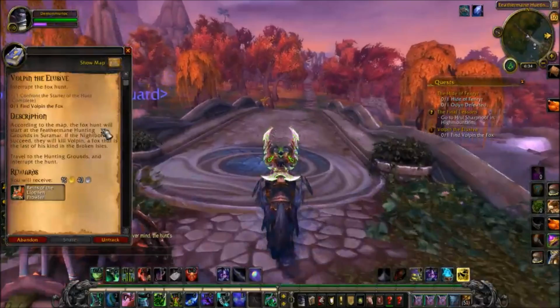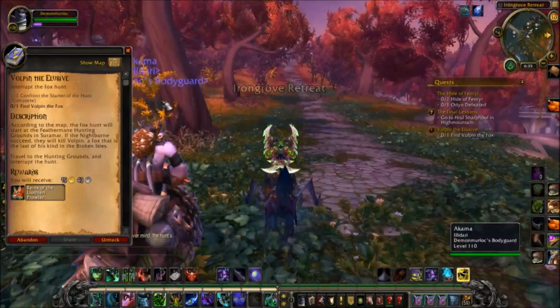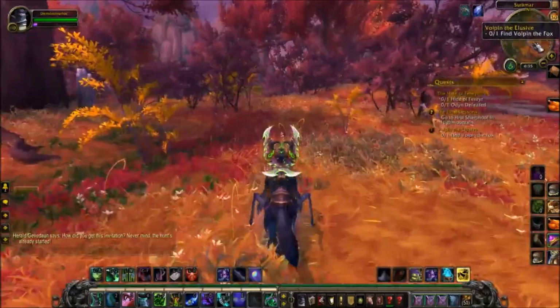See, what this is, oh, it's a special invitation. See, the guys, they're supposed to be hunting him, but instead you're saving him from getting hunted, and that's why he's allowed to be your mount, I guess. You're protecting him. Find Volpin. Maybe here.